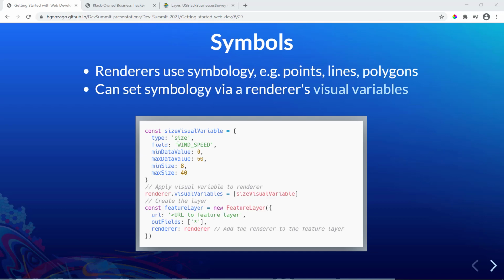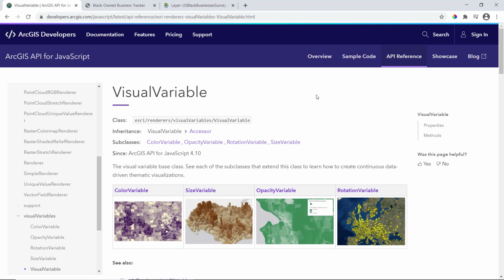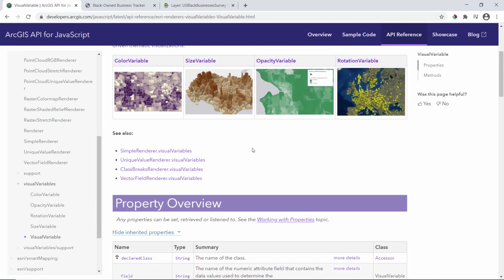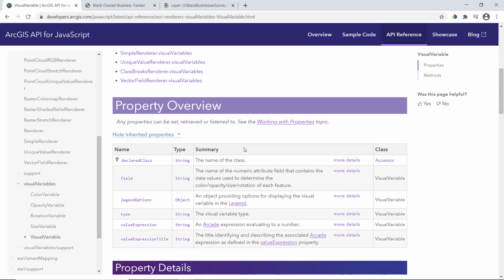So the size of the symbol for these particular features will depend on the wind speed field of the feature. If you would like to learn how to use visual variables in your application, the following documentation will be very useful, as well as some of our sample applications for visual variables.